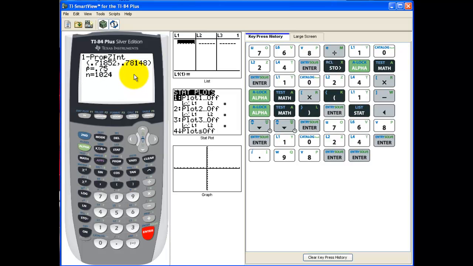So another way to explain that would be to say that we're 98% confident that the true population proportion is contained between those two values right there, 71.8, or actually 71.9% if you round it to one place, and 78.1%. And so in that case, 65% is not contained by the interval. And so that would make it very unlikely. Now it's possible, but again, we're 98% confident that this interval here contains the true proportion. So definitely the probability that it would be 65% would be less than 2%. And so for that reason, I would say it's very unlikely.